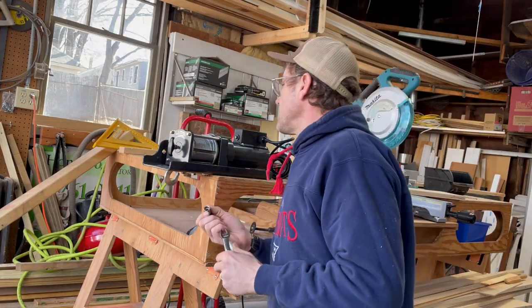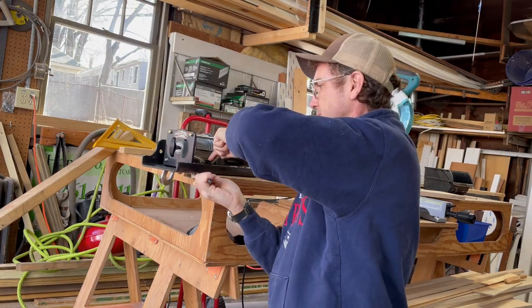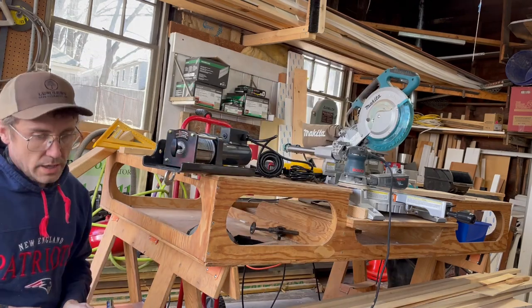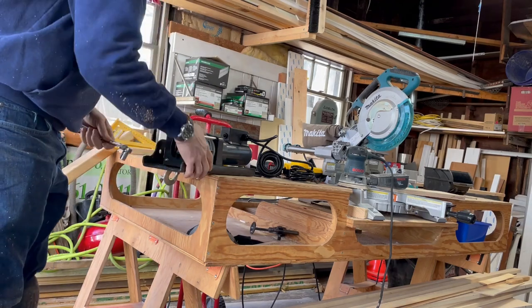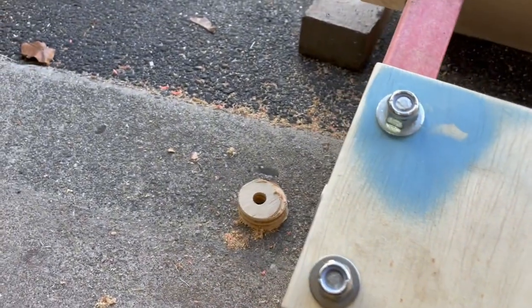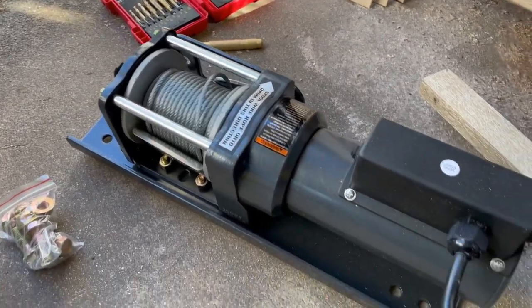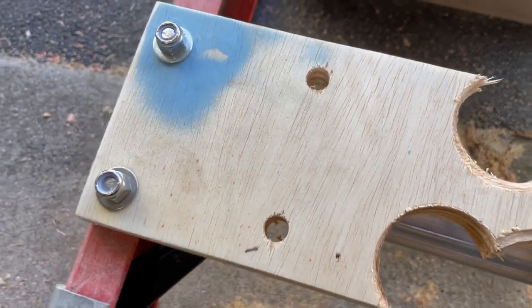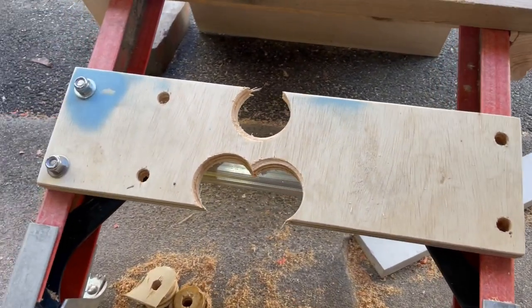All right, got the nuts on. Let's tighten the winch up to this bad boy here. Okay, nice. Now we should be able to get right on the mount. All right, I have those holes lined up. So now we can tighten these bolts down. Then I'll throw the now mounted winch onto there, and it should mount in these holes here. In theory, this should work.